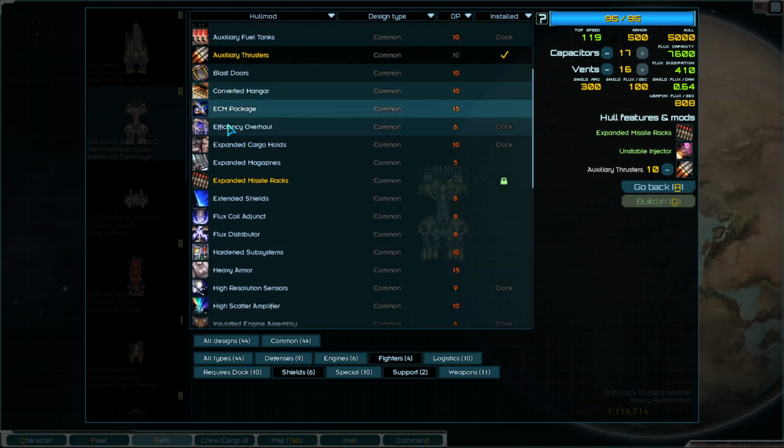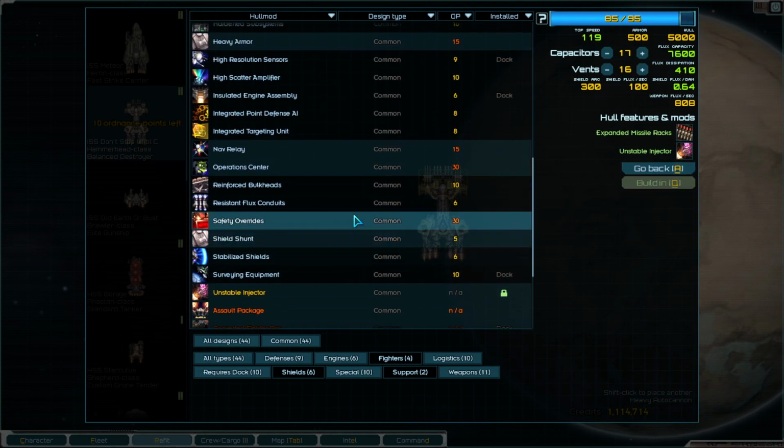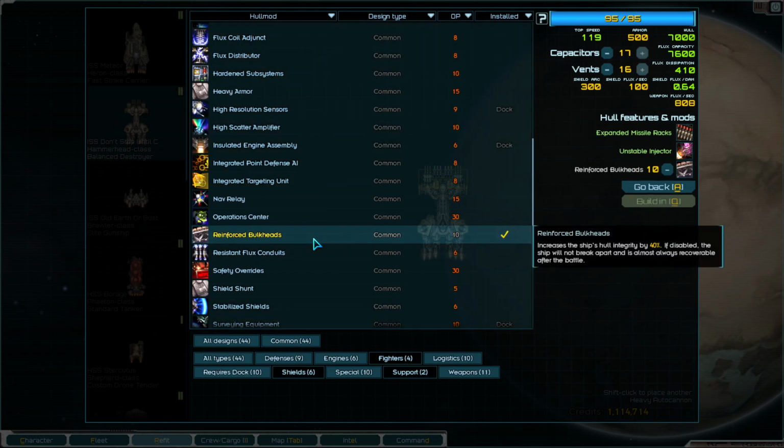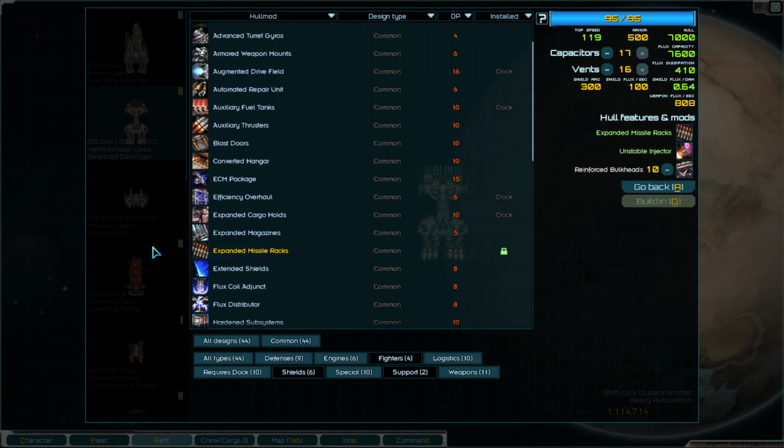There are a heap to go over. I really don't want to cover every single one of them, but I'm going to cover a select few, which in my opinion are very, very good for beginners, and a single one I'm going to explain that you might want to avoid starting off. So, the one I really recommend for beginners is reinforced bulkheads. This increases your ship's hull integrity, in other words health, by 40%, and also if the ship blows up because you're a beginner, you have more chances of salvaging the ship, repairing it, and making it good again. So that is an excellent choice in my opinion.